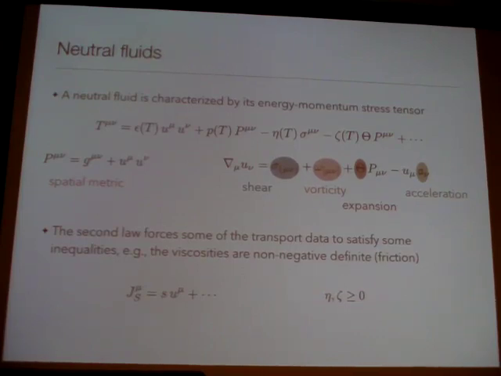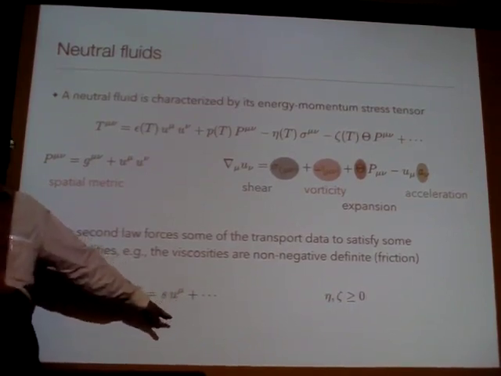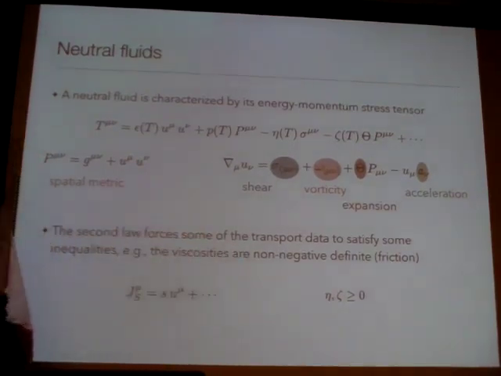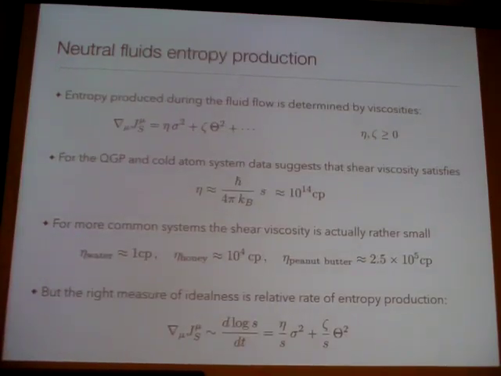And then you now ask, what does the existence of an entropy current satisfying the second law mean? What it means is, you can convince yourself that the entropy current is just the ideal fluid entropy times the velocity plus a correction vector, also second order and higher. And what it means is that the viscosities are positive. The system has friction, it doesn't have anti-friction. If you disturb this fluid, it will relax back. The disturbance won't keep going.